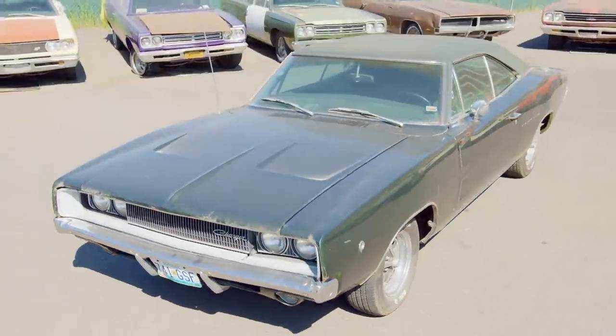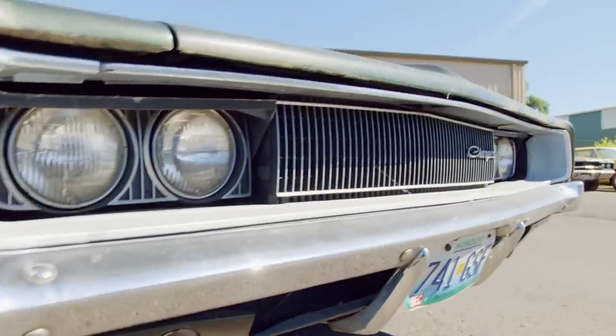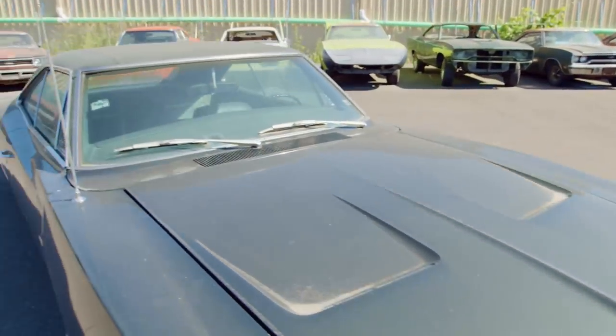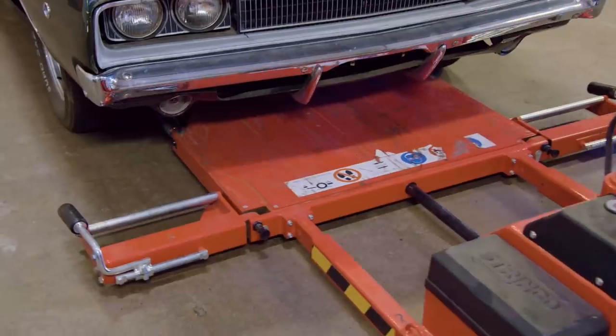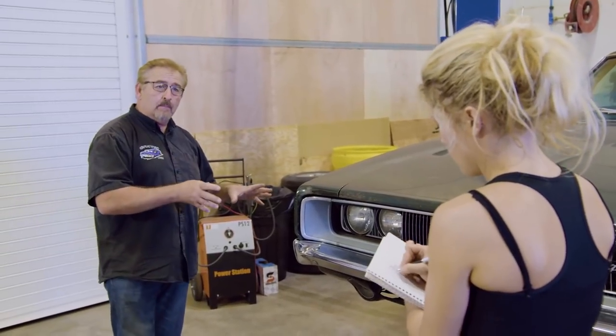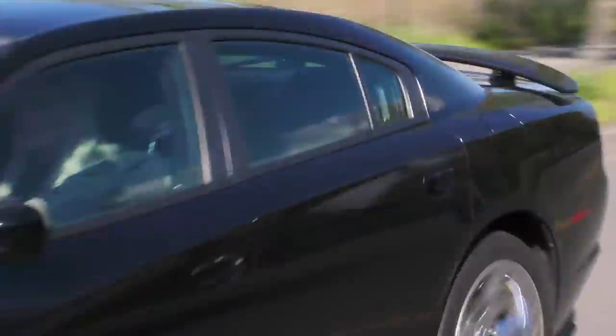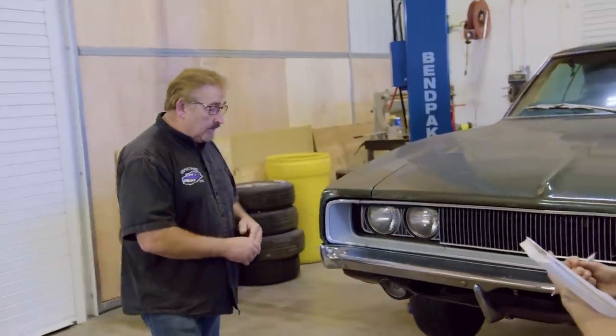Right now, Alyssa and I are getting ready to inventory a 1968 Dodge Charger. It's a non-RT car. What's cool about it is it's a one-owner car, had one paint job, mostly survivor original-type condition. I'm really excited to see what the cars look like before we tear them down. This is a 68 Charger — it's a 383 Magnum. I haven't done a Charger yet, and since I drive a Charger now, it's going to be pretty exciting to see how the older original ones were done.